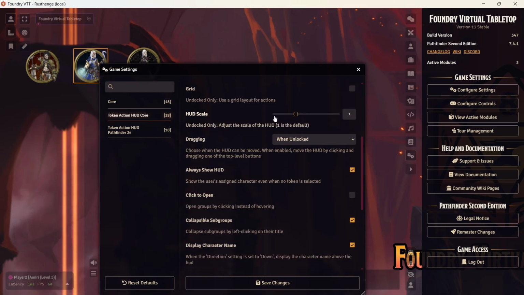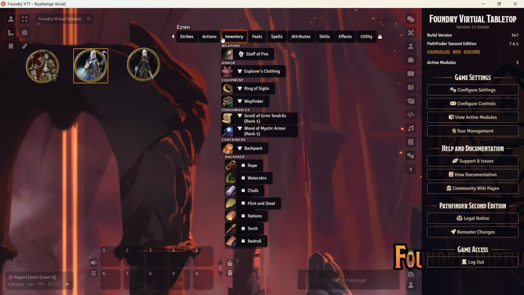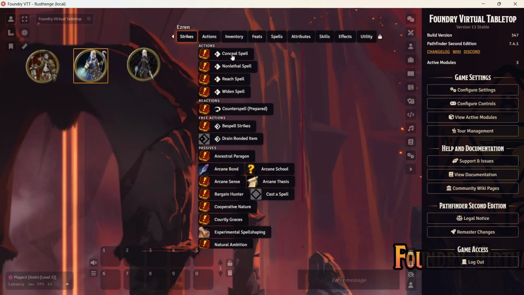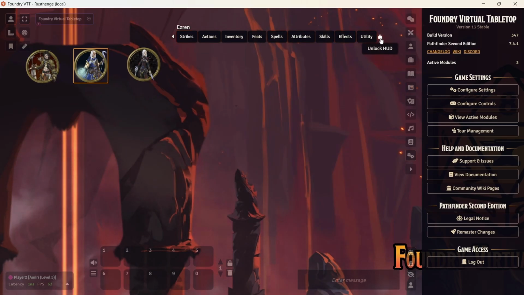The next one, which is dragging, choose when the HUD can be moved. When unlocked, and I'll show you unlocking the HUD in a minute, always or never. So the HUD here, you'll see I can try and drag this. I'm trying to drag this and it won't move unless I come over to this little padlock symbol, unlock HUD.